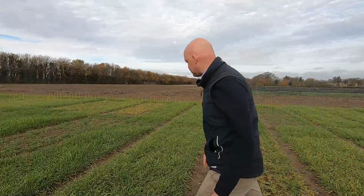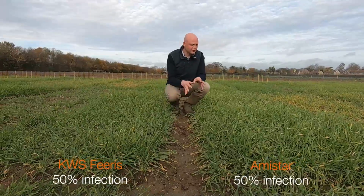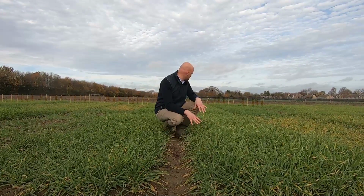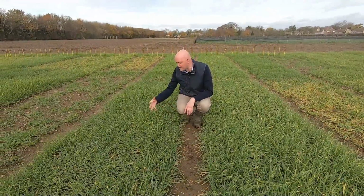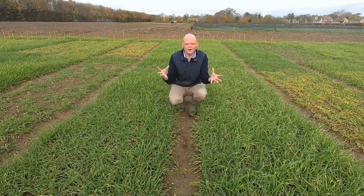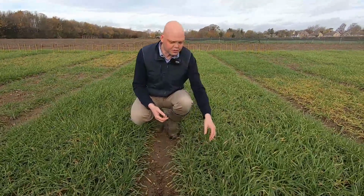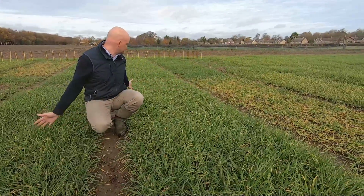So we then move on to the tolerant material. As before, we're looking at Amistar and Feeris. Again, the French 6 rows, so they will be growing vigorously, so potentially the virus could have a bigger impact than it will have on sleepy English. But as you can see, there might be a few patches of suspicion, but largely looks unaffected. There are some areas where the plants are a bit flatter, but it may well be sowing density. It might well just be an area of thinner plant stand, and the plants are more relaxed and spaced, and where we're a bit thicker, they're competing with each other and looking a bit more erect. Largely we are losing a bit of tip here, and we've got a bit of mildew in the Amistar, but largely looking unaffected considering the level of impact of BYDV infection. These crops look absolutely grand.